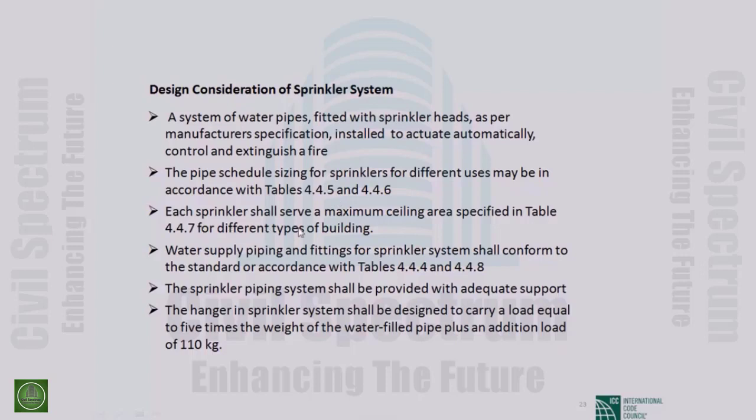Each sprinkler shall serve a maximum ceiling area specified in the table. So for your sprinkler head, there is a number of sprinkler heads. Depending on the size and the design of the manufacturer, it will cover a definite ceiling area. So depending on the design, it will cover that one.